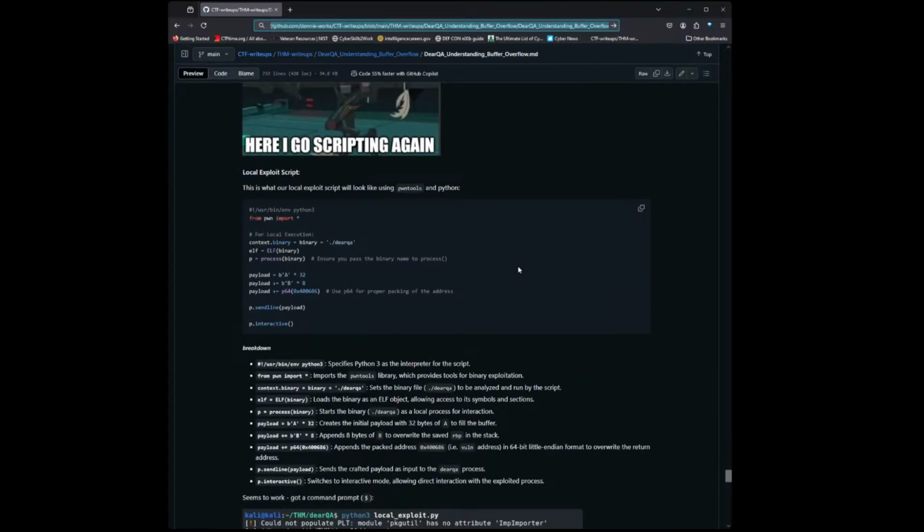Now we're going to execute this locally. So remember, we downloaded this from TryHackMe. Basically we're going through and doing it in our lab, in an environment where it doesn't matter if we crash the program. If the program crashes, we can just restart it because we control it, right? So we're going to make sure that this is actually going to work as intended before we try and send it to the TryHackMe server, the one that's the vulnerable machine set up to be attacked. We're going to do it in our own environment so we can make sure it works. Once we make sure it works, we just have to send it to the right place, and then we should be able to get the goal of this room, which is a flag.